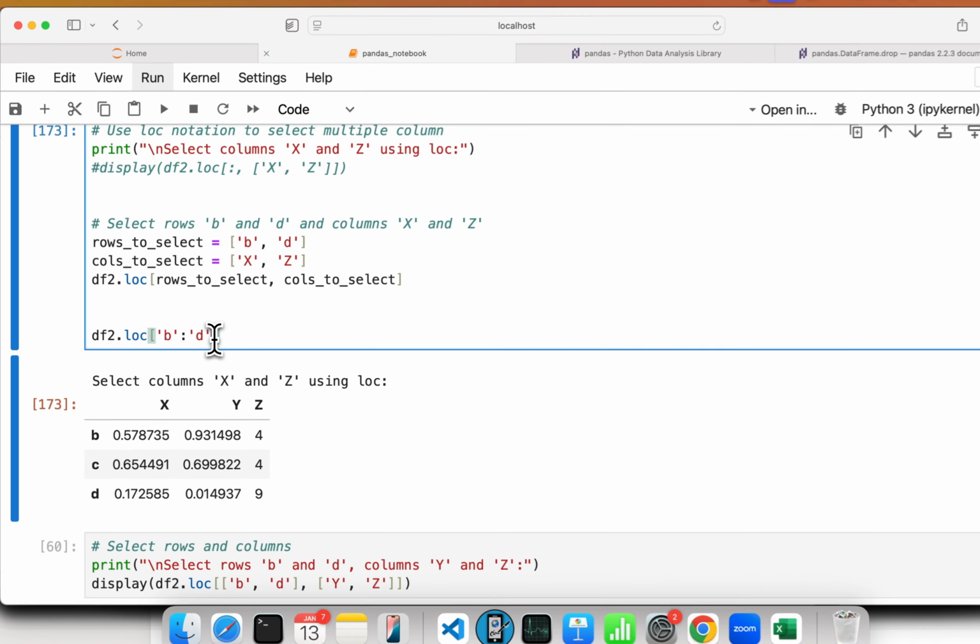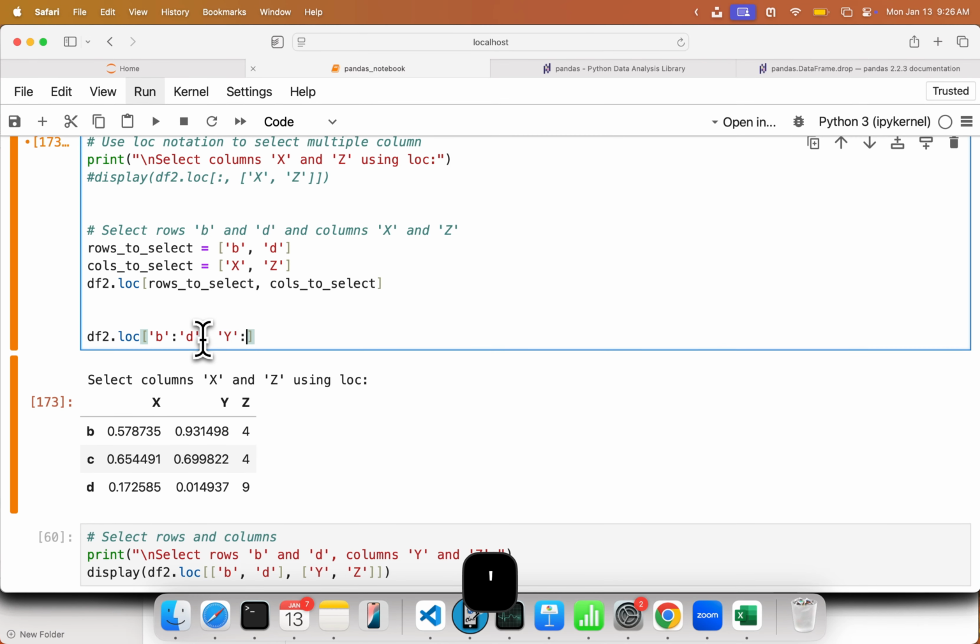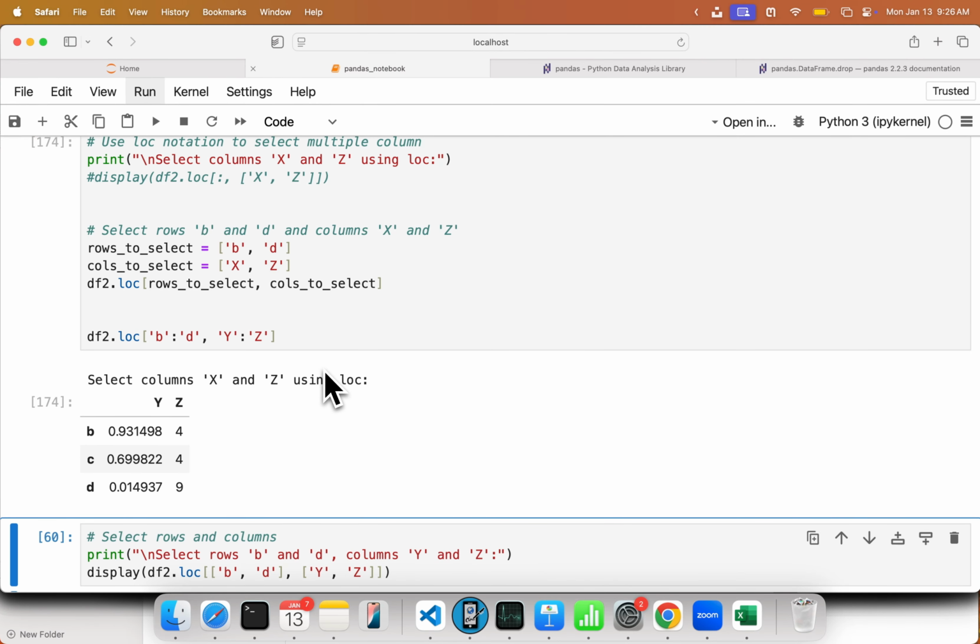Okay, so this would work. Now let's try and do some column selector also. Okay, this works. So you can specify the ranges also, which makes it again very convenient to do this selection.